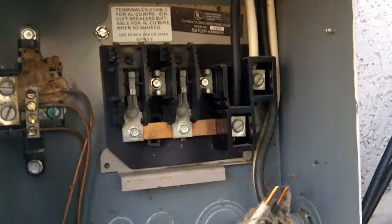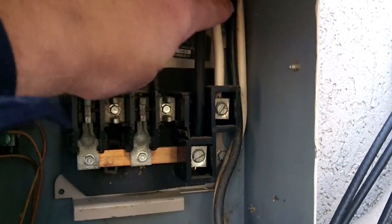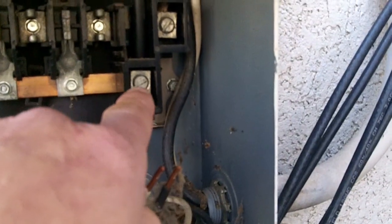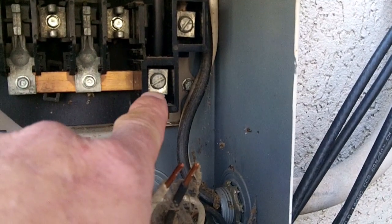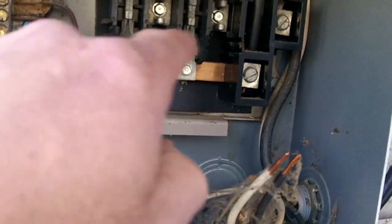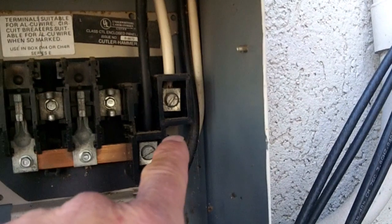But while we're in here, let me show you. I told you that this was nothing more than two 110 volt breakers put together. Well, you got two legs feeding in right here, at that leg and that leg. And if you see right there, can't get too close, there's still power. See, the black one of the 110 volt legs comes in and it feeds across the bottom. You see, you got a screw there and a screw there, little leg going up to the bus bar, and then you have another one, the white one there, comes down and it feeds 110 volts.